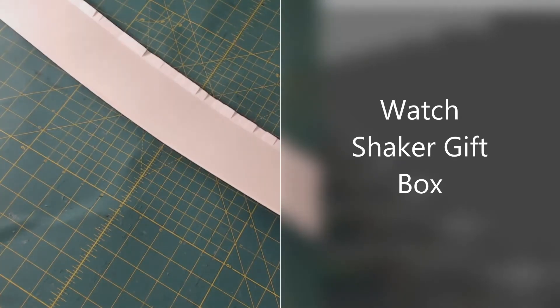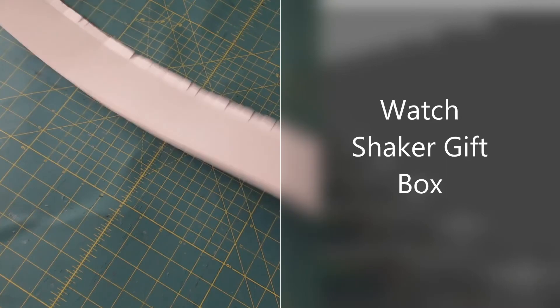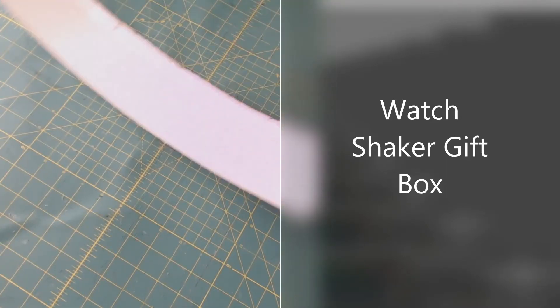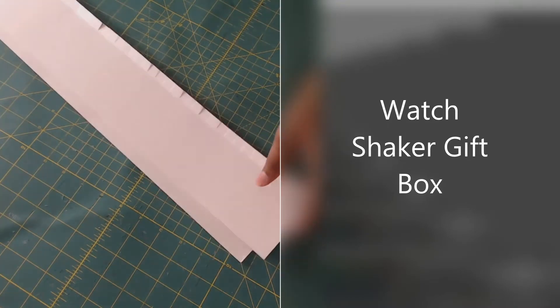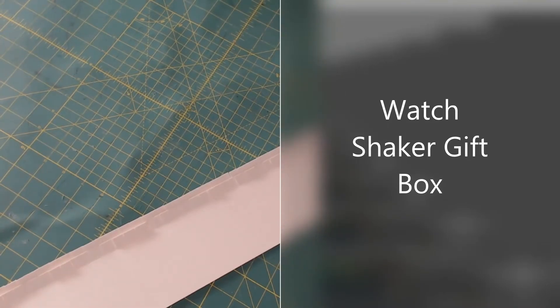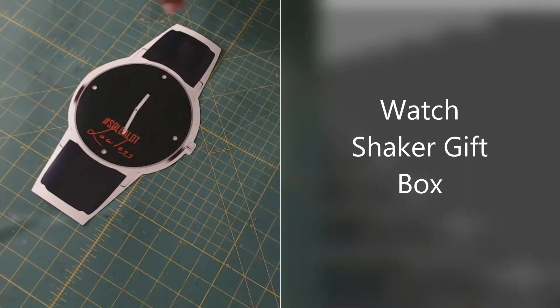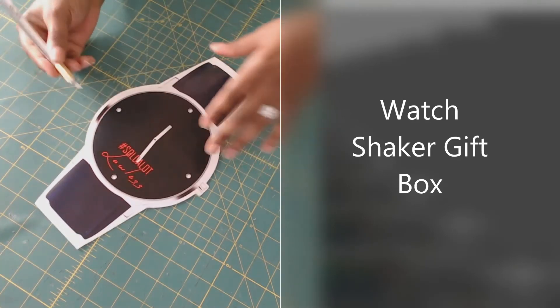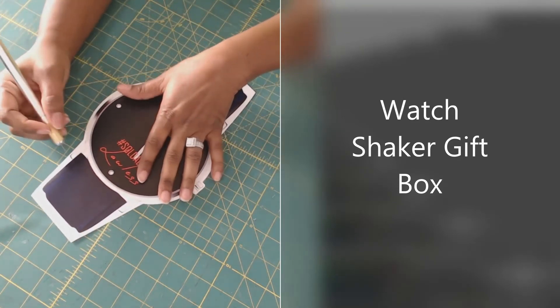Our side panel slits at the bottom are cut. I used poster board from Walmart — the length was 28 inches so I just cut it the full 28 inches. Now I also need to cut out the circle of the watch. You can actually cut that out with your cutting machine, but I forgot, so I'm just going to hand-cut it with my exacto knife, cutting around the black area of the watch center.